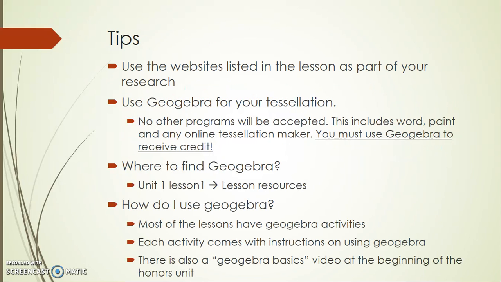Here's some tips. Use the websites listed on the lesson as part of your research. Make sure you use GeoGebra for your tessellation. If you do not use GeoGebra, it will not be graded. To find GeoGebra, go to Unit 1, Lesson 1 in your lesson resources. Instructions on how to use it are in every GeoGebra activity in the lessons. Go through the course, they're all over. There's also a GeoGebra Basics video to help get you started.